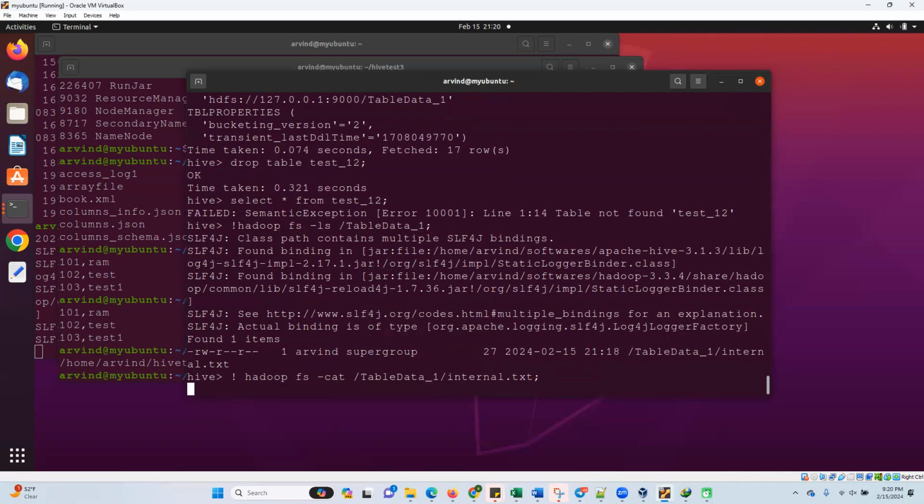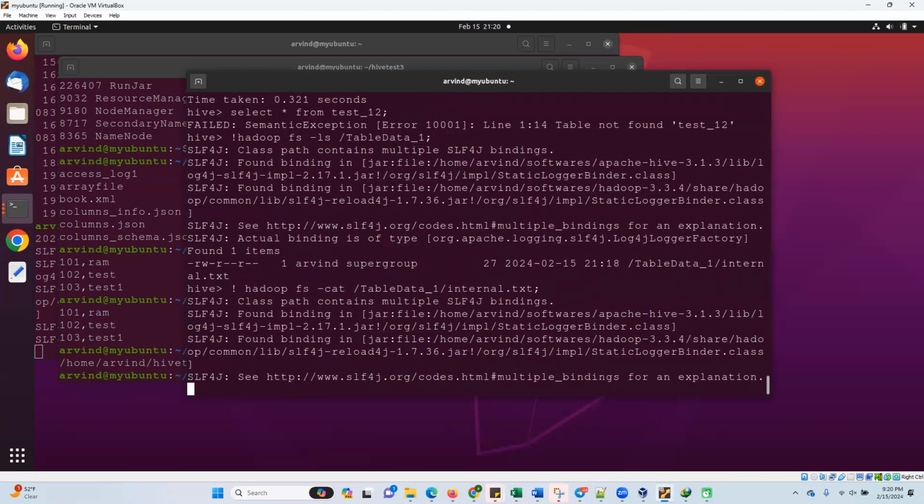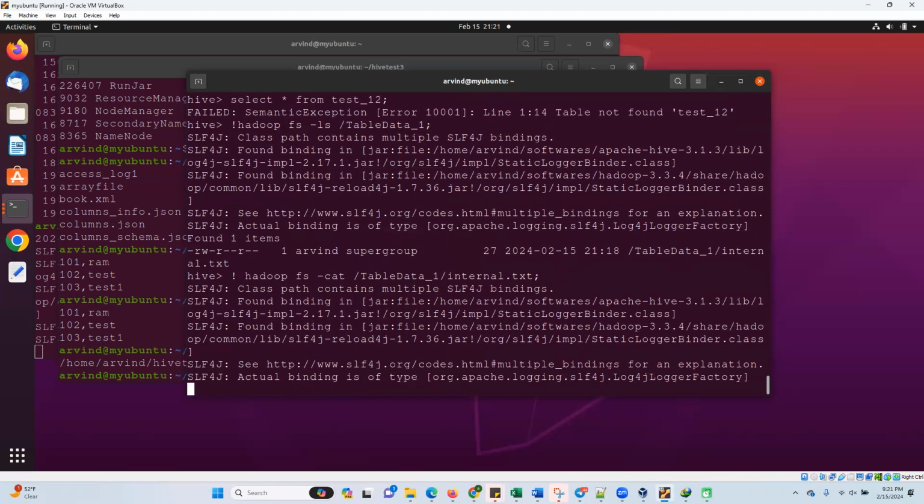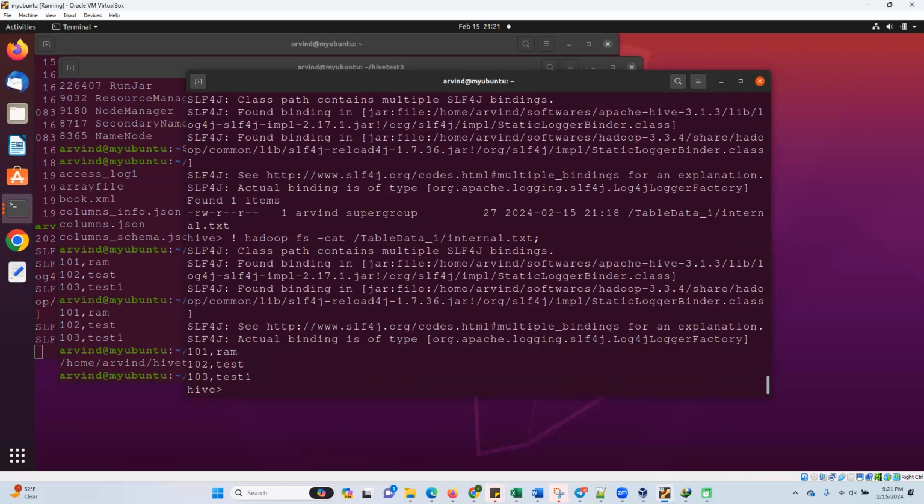So I'm checking the content of the file. Okay, so it's the same content, but still the table is not there.